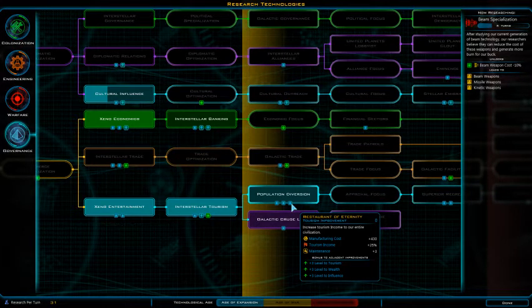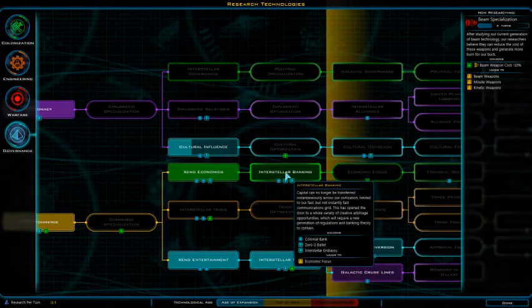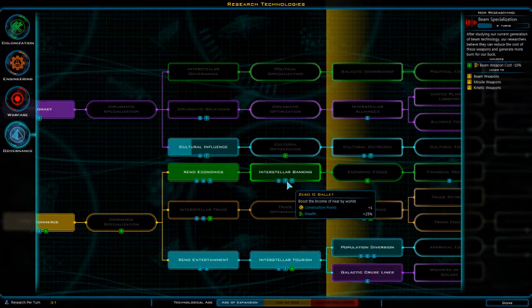Restaurant of Eternity. That must be a good restaurant. Okay. Banking. That's what this is. 0G ballot. That's pretty nice.